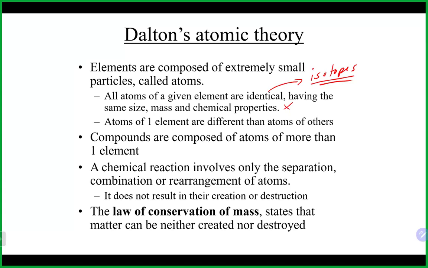We don't lose anybody along the way. We don't gain any elements along the way or atoms of those elements. Basically, as we'll talk about in a chemical reaction, all you do is just break everybody apart, and then you kind of reassemble everybody on the other side into new compounds. And that is why, for example, when we get to balancing equations or writing equations, that is why you balance an equation, because if you started with 4 carbons on the left-hand side of the arrow, you should still have 4 carbons when it's all said and done on the right-hand side of the arrow. They just may be in different compounds.